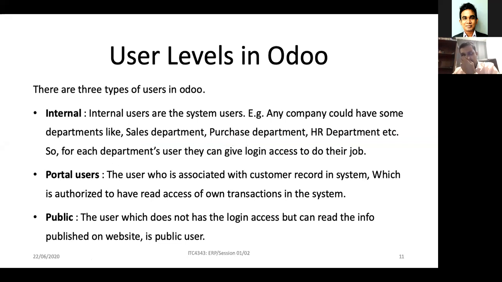Let's say, for example, in invoicing, you can specifically assign a person to do invoicing, and invoicing only. He or she can do only invoicing. You can even go in depth and restrict them from seeing the cost. So in invoicing, you can see the cost, but you can block them from seeing it. That much customization and user restriction can be done in Odoo.